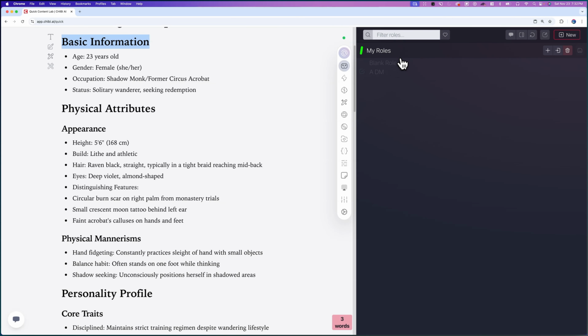Using roles, you can design them to write in your style, maybe we call it your voice, or you can even mimic others' voices. In this case, the DM might mimic a more fantasy style role and write in a historical way versus modern language.